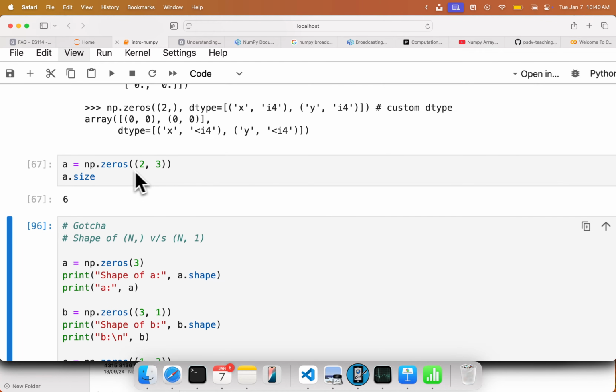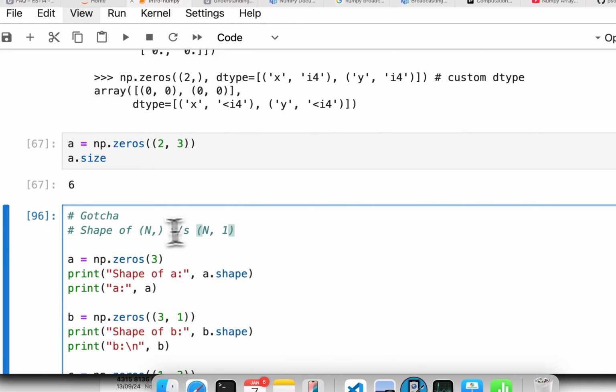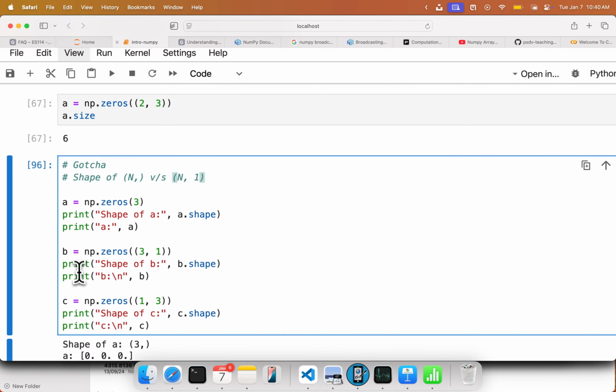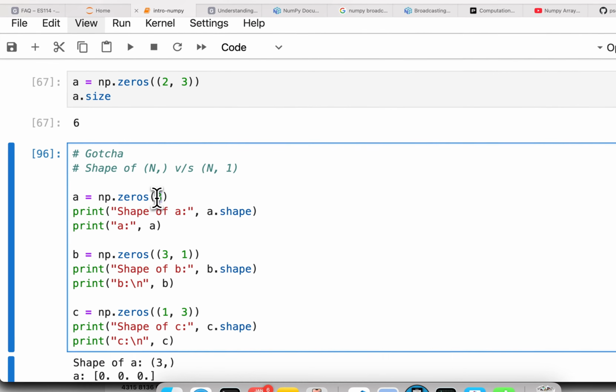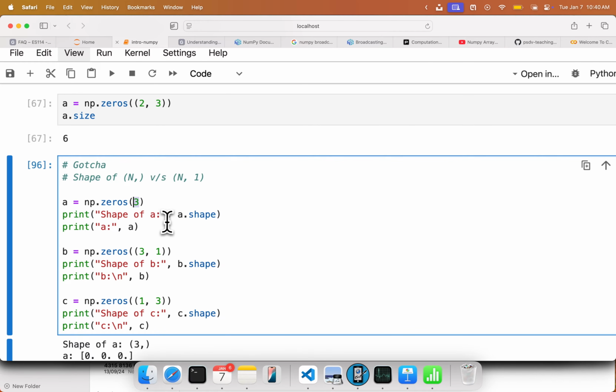One thing people very often get confused about when using NumPy for the first time is the difference between two shapes: n comma and n comma 1. If I create an array of 3 elements which are all zeros, a equal to np.zeros of 3, and look at the shape, versus np.zeros of 3, 1, versus np.zeros of 1, 3.